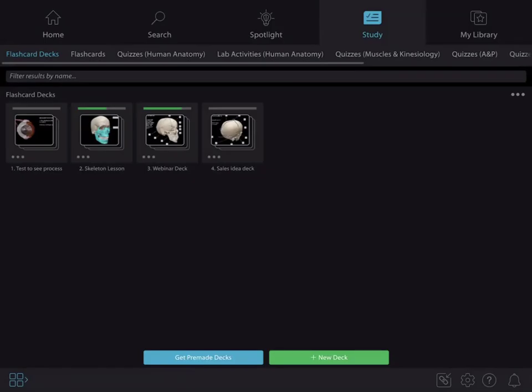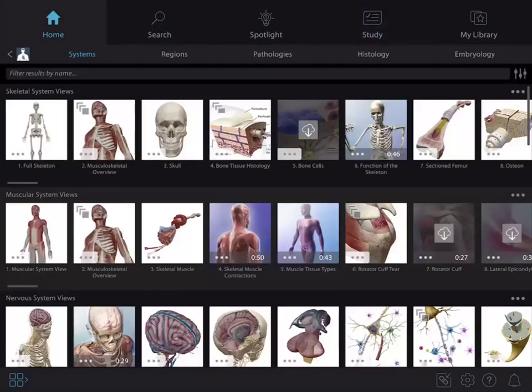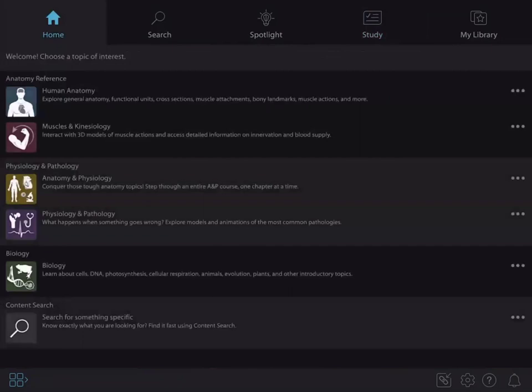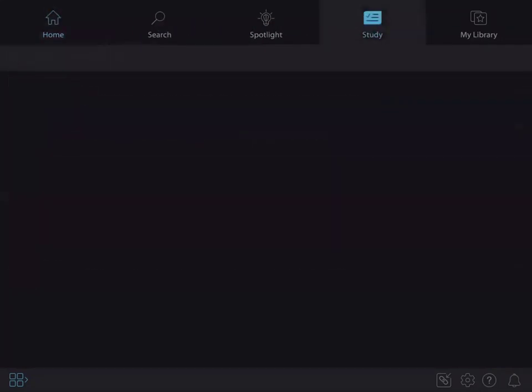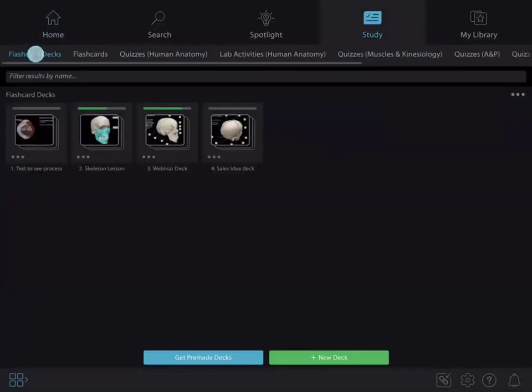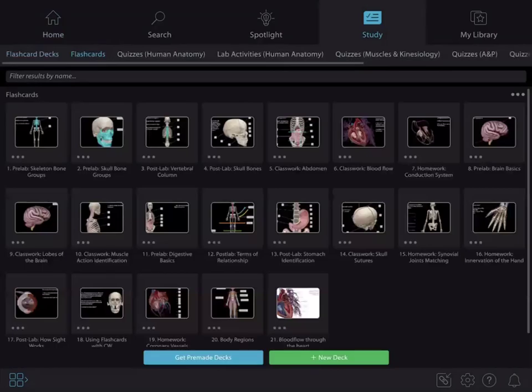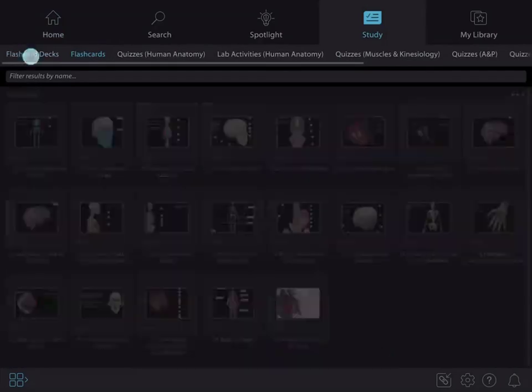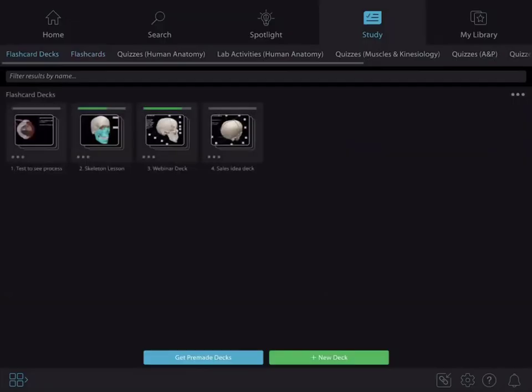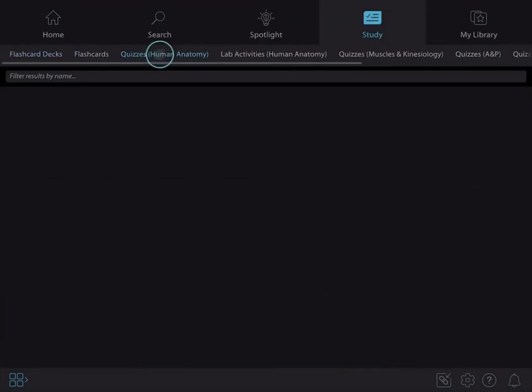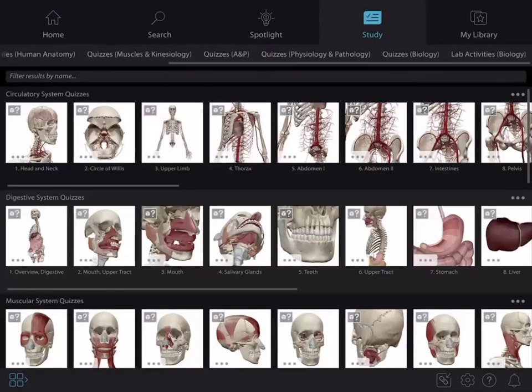So let me just tell you where flashcards are, and then I'll explain what they are. So we were originally on this home menu, right? Or maybe even back here in this home menu. If I look across, we call these the tabs. If I go to study, my very first subsection here is flashcard decks, and these are flashcards. Okay, so a flashcard is an individual card, and you assemble a flashcard deck out of your flashcards. In case you're wondering what the rest of these things are, these are mostly quizzes and lab activities across the rest of the way.